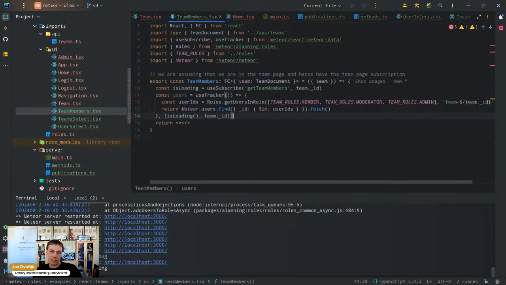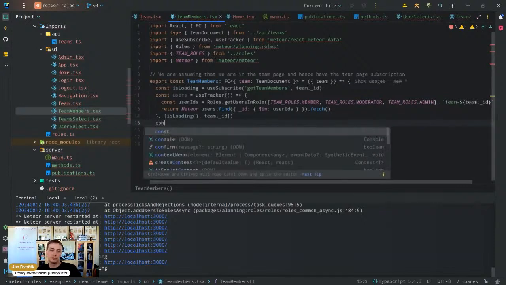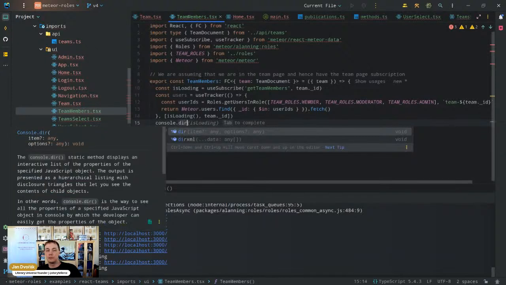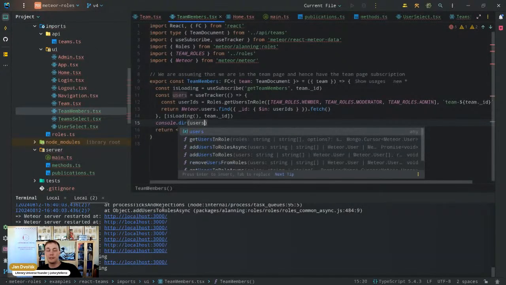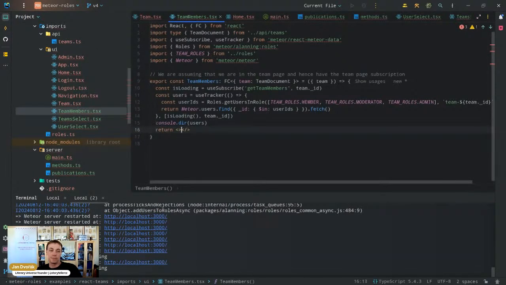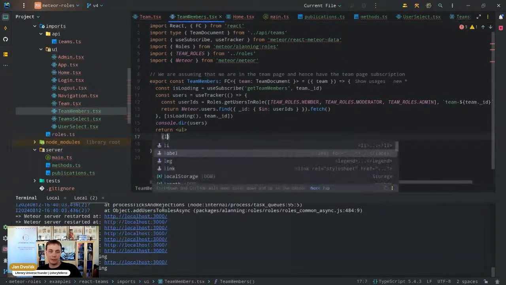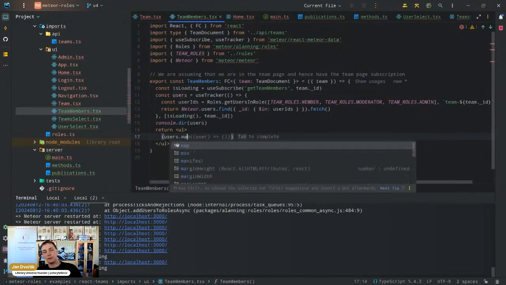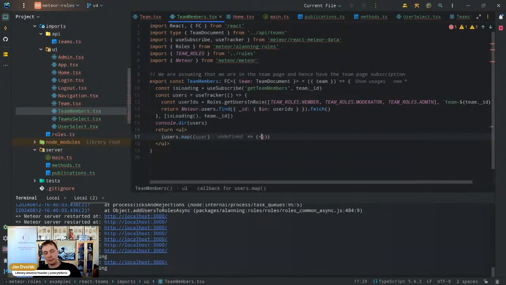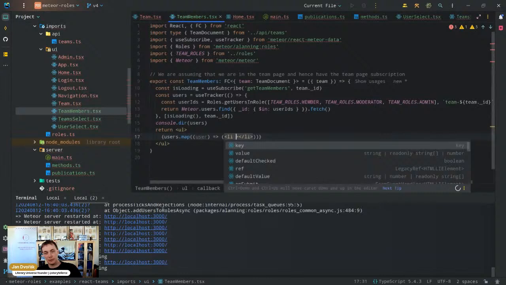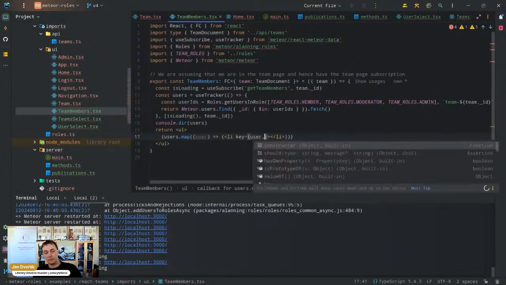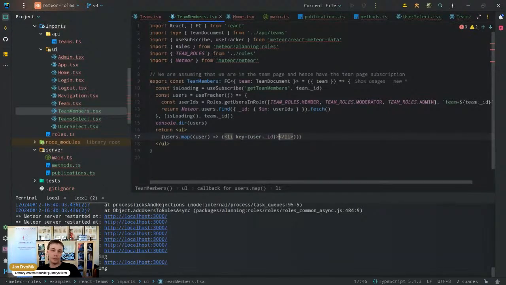That changes, then make sure that we have these things going. And it will be an unordered list, and we'll have here users.map user there.